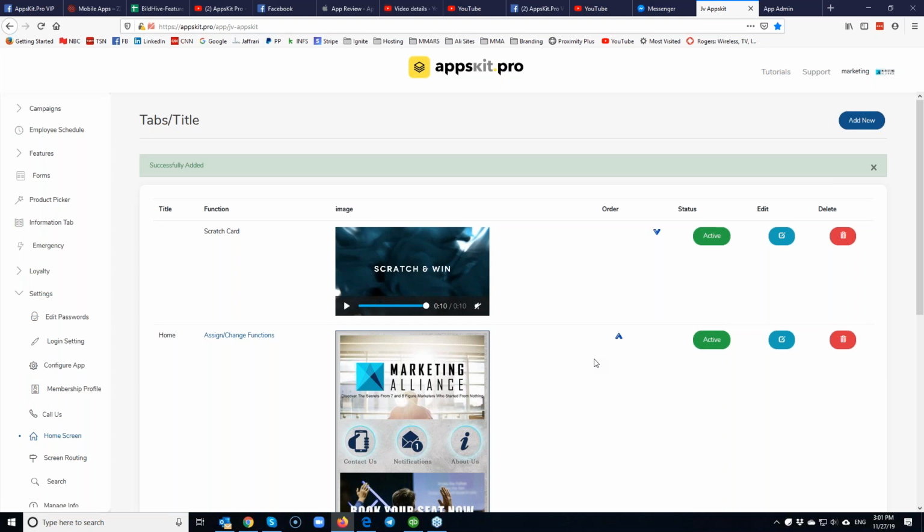Okay. Is it possible to have GIFs on the home screen? No. Okay, good. Raj is asking, is it possible to restrict certain features allowed to logins, for admins, I mean, for the app owners? Yeah. So if you turn things on and off, like I just went and turned on the member feature, it wasn't here before. If you turn a feature off in your main panel, it won't be available here.